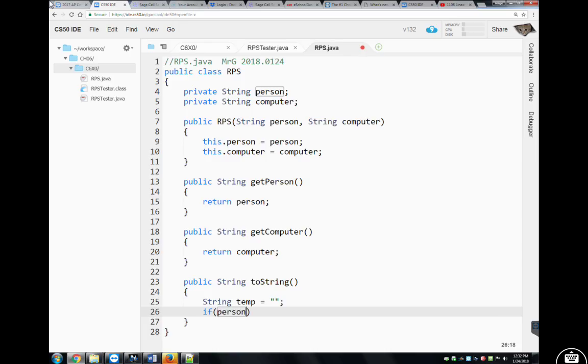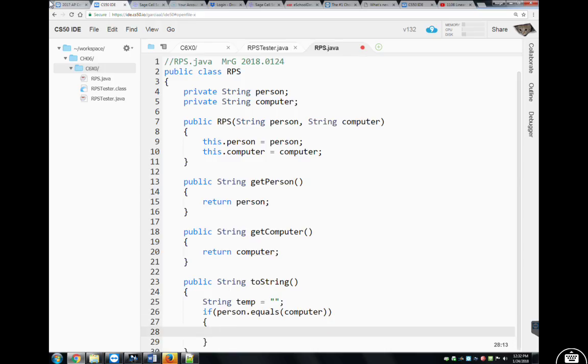Person. Now remember, it's not ==, because it's not a primitive variable like an int or a double, it's an object, right? So it's dot equals, these are strings, so you can use the equals method from the string class, equals computer. If that's the case, then we're going to make temp equal to, it's a tie. Okay, something like that.